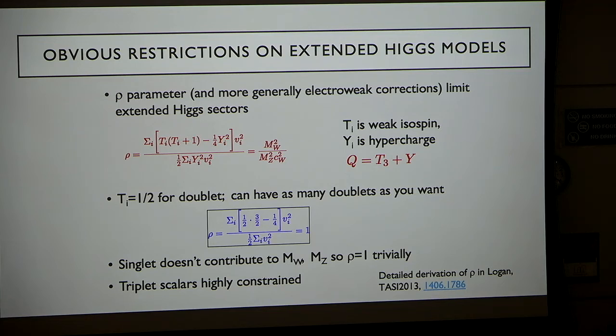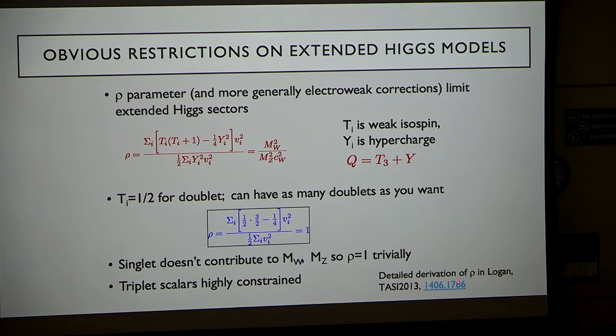So you know that it's V squared here. This thing up here is MW squared. It's the SU2 invariant, SU2 plus 1 minus a quarter Y squared. This thing down here is MZ squared cos squared theta W, and it's a little bit more complicated, but it's just Y squared V squared.